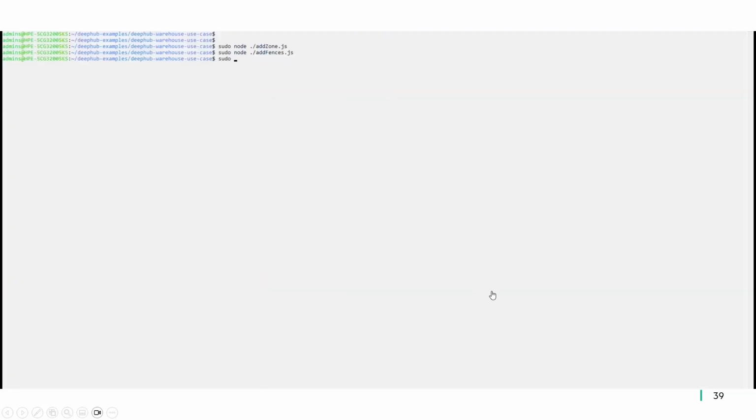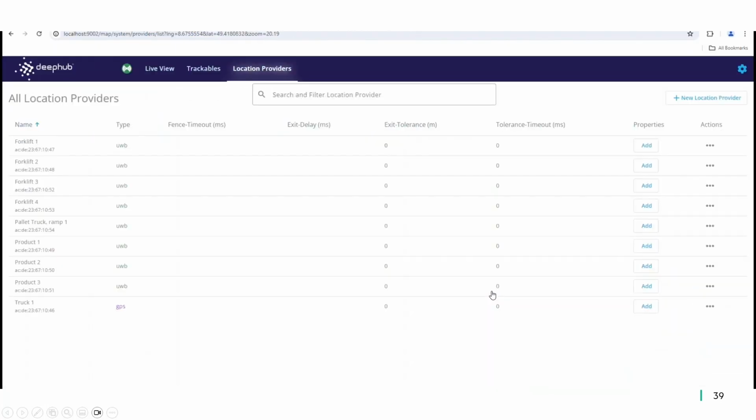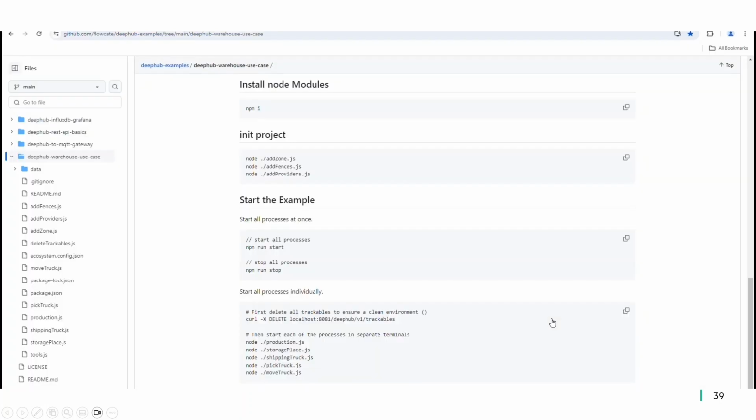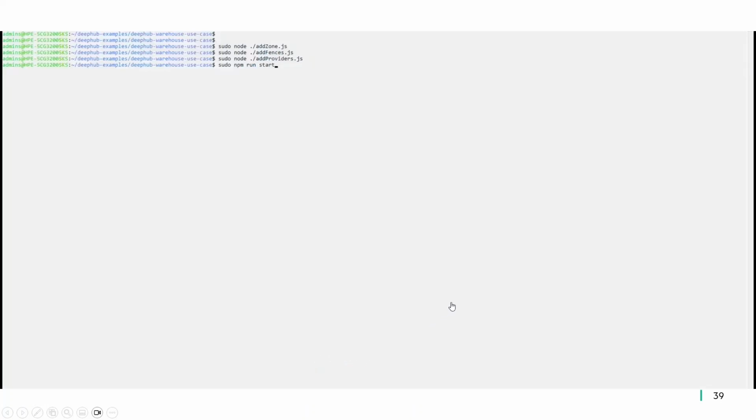I also go ahead and add providers. You see a lot of providers added up here. These are all the modules, and this is the page that I followed to run this particular demo.